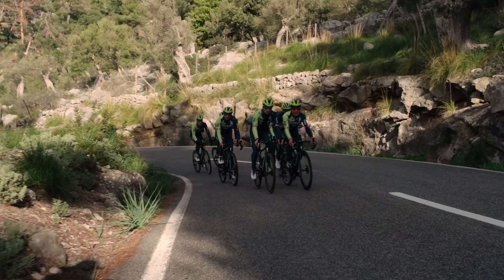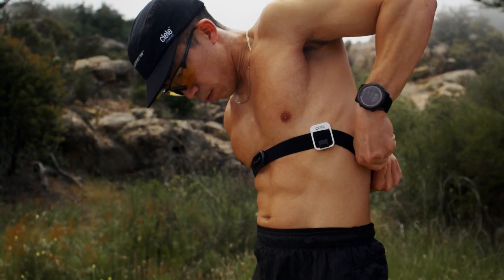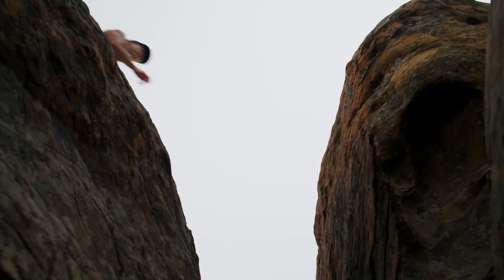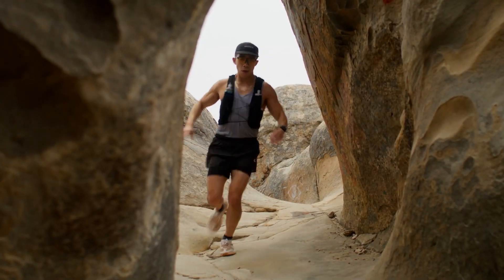That's something that hasn't really been available to many athletes outside of the guidance of really expert coaches. What we've been developing behind the scenes is a way to make that more intuitive and automated for our users. With this new score, you'll be able to see based on how much time you've spent in each zone, how much adaptation benefit you've gotten, and where you fall on the spectrum from zero to 100%, and how much benefit you're going to get on race day.